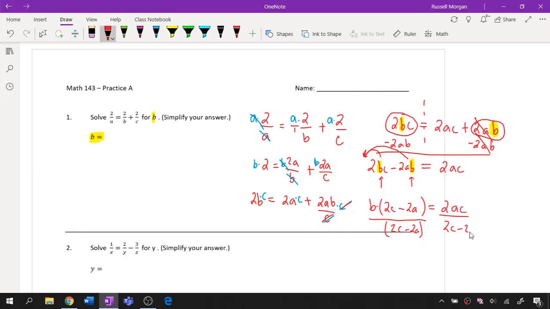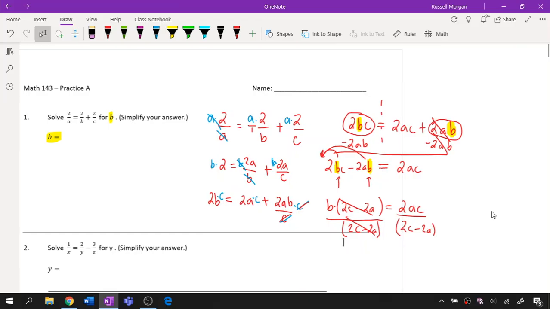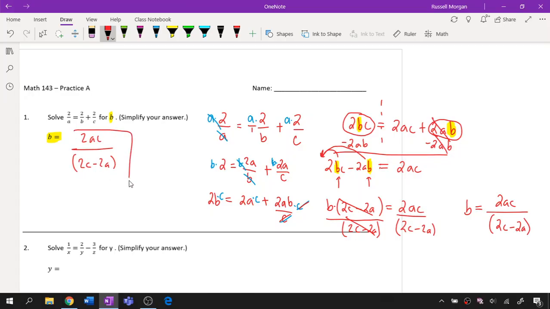And then we are going to get b by itself. So there we go. b is going to equal all that stuff. I'll just scoot this over a little bit so I can continue my work off to that right side. We're going to have that b is equal to all the stuff over here on the right side. So it's 2ac all over this whole expression, which I'm going to wrap in parentheses because it's safer to say that all of that is on the denominator. So that's what b equals. b equals 2ac all over 2c minus 2a. That is my first answer.